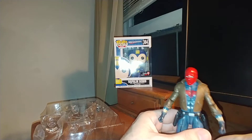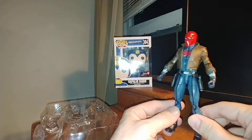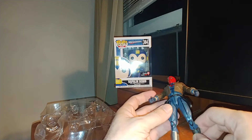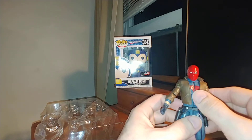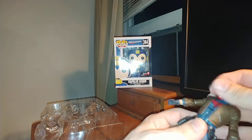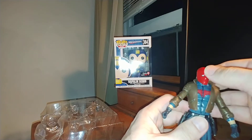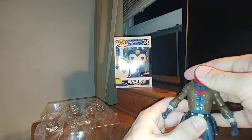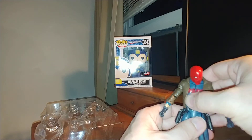As always with these Mattel figures, I'm cautious to be let down because they generally speaking are not as great as the Hasbro Marvel Legends figures. He looks good, but no guns — that is cheap in my opinion. Hasbro would have had guns that would fit in his holsters that you could take out. His head — you can twist it around, but it doesn't look like it's meant to look up like a Hasbro figure; nowadays they are made so that they can look up and down. That's no big deal.